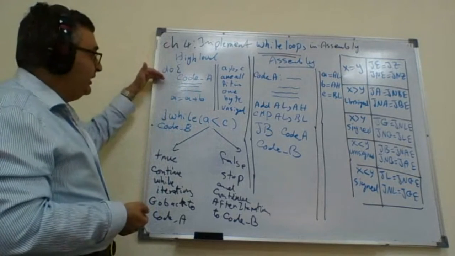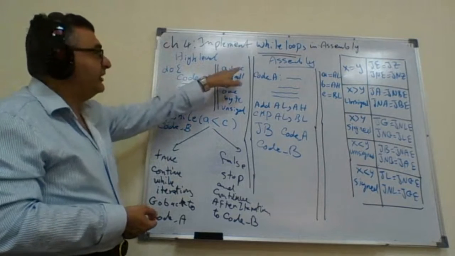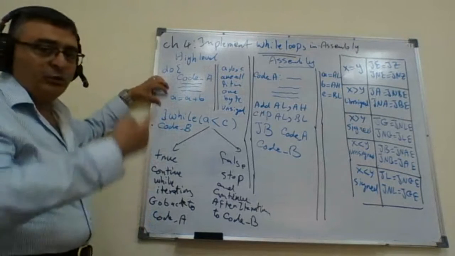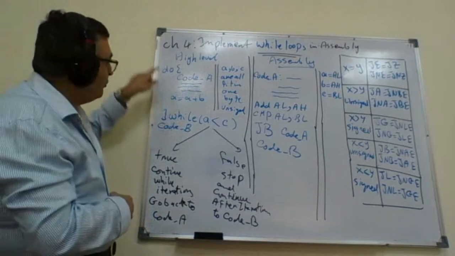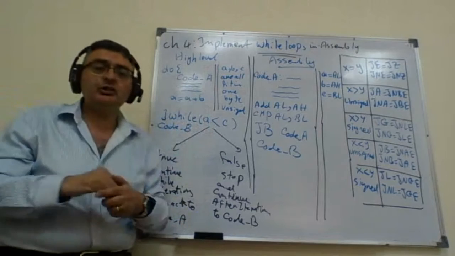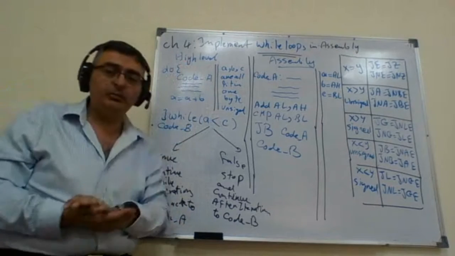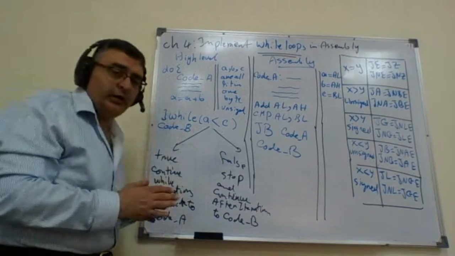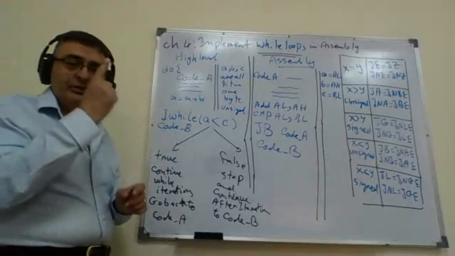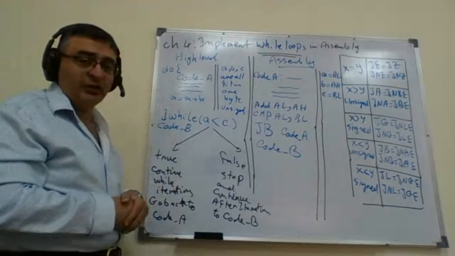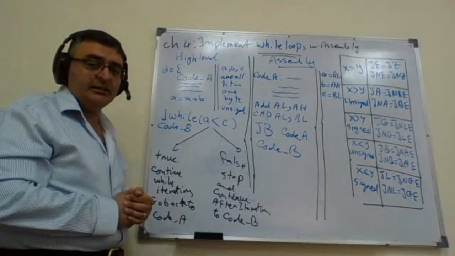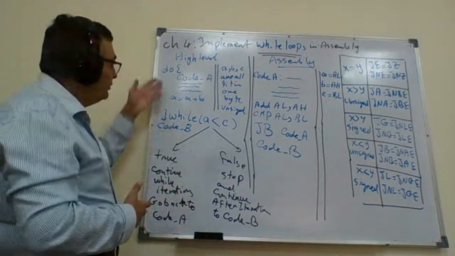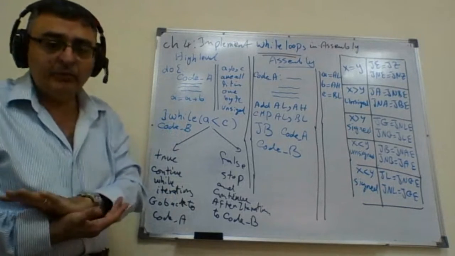So initially, if A is greater than or equal to C, the loop iteration will be performed at least once with do while. But if I put the while up there, there is no single iteration of the code performed. So this is the only difference between do while and while. Do while performs the body of the loop at least once, while only, without do, as we will see in the slides, may not execute the code at all.